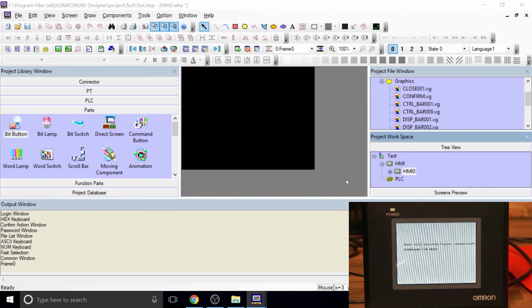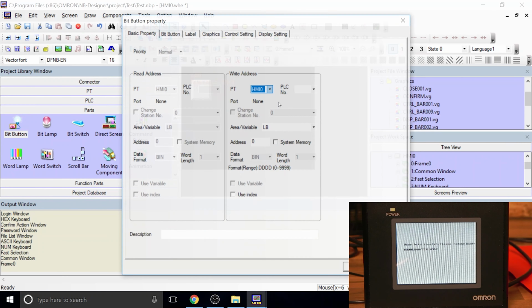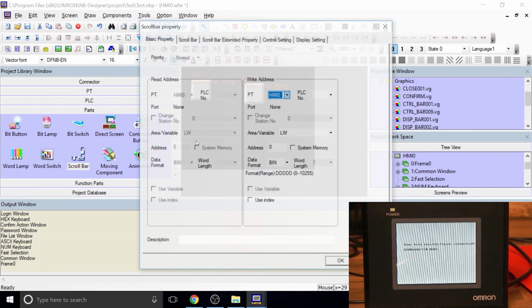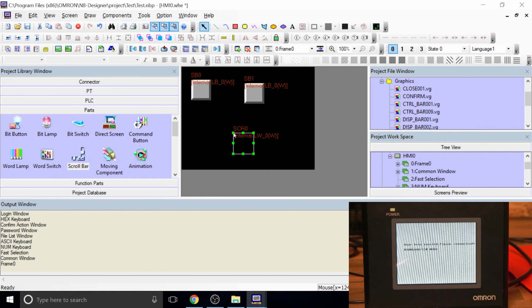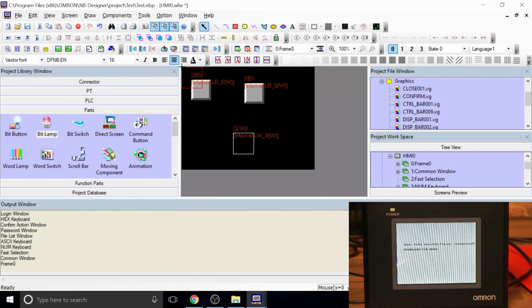So that'll be one. This is just to demonstrate the upload and download. The download is easy, upload is a bit of an interesting one. Let's put a button on it, why not? Somewhere down here. Here we go. There's obviously a lot more to it, this is not a programming video. This is a really good screen for the price, and it's free software. It's pretty good, I think.